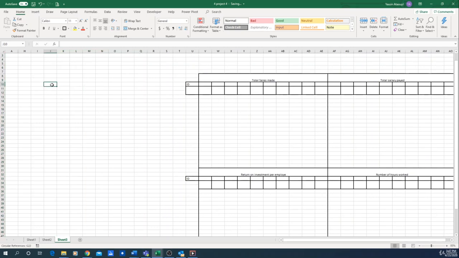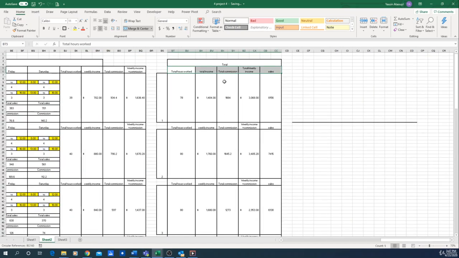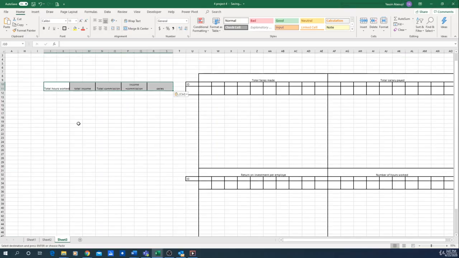So of course you'll need the space to do it. All right. So you'll have something like this. What I'll suggest you to do is simply put it in one cell instead of two cells.